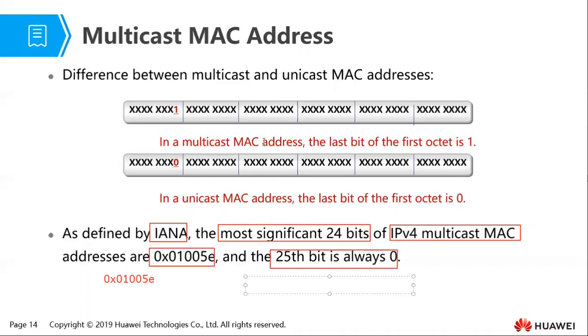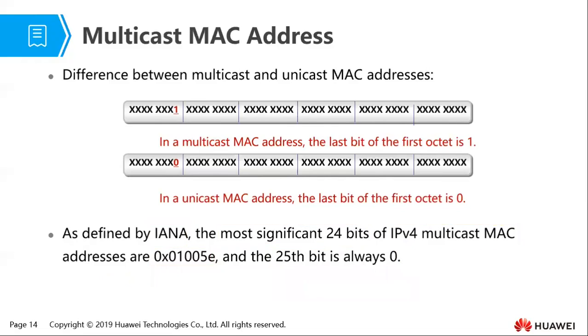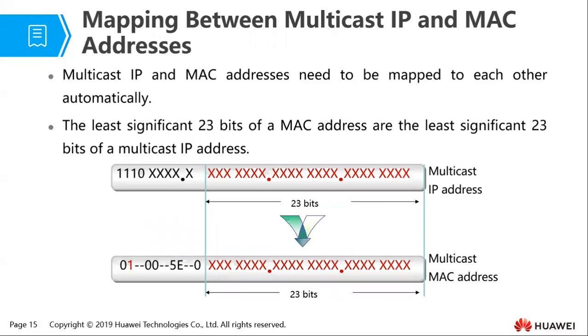So what does that leave us with? We know that they're supposed to be 48 bits. So if we do 48 minus 25, what do we get? 23 bits. So for a multicast MAC address, the first 25 are reserved, and what can vary is the last 23 bits. Now in the next slide, we look at how we generate a multicast MAC address.